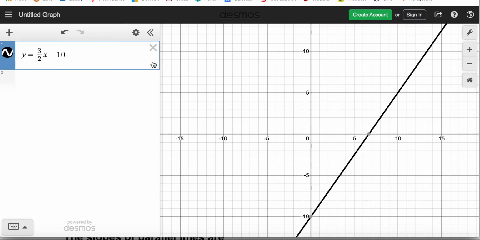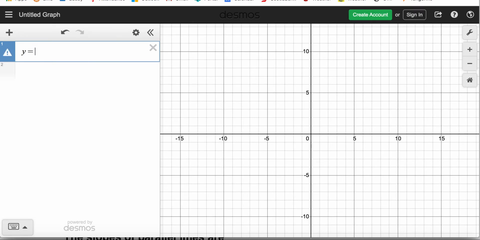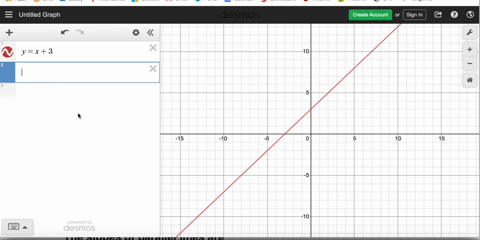on a graph. So just again, if we had a slope of, let's just do y equals x plus 3. So there's a line. Now remember, the slope here is actually 1 over 1. This slope here is positive. If I want to come up with an equation for a perpendicular line, first of all, my slope has to be negative. If this one has a positive slope, this one has a negative slope. Plus 3 is the y-intercept, which doesn't really matter. The slope is 1 over 1. What happens if you flip 1 over 1 upside down? It's still 1 over 1, but now it's negative 1 over 1. So we could just write in y equals negative x minus 5.